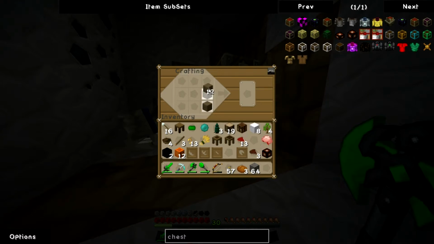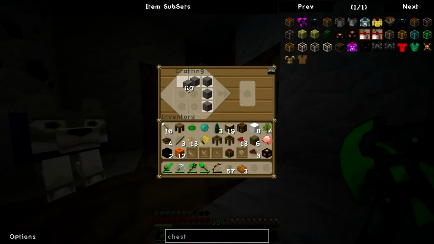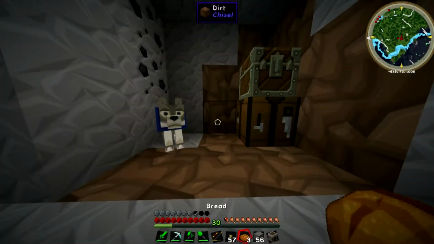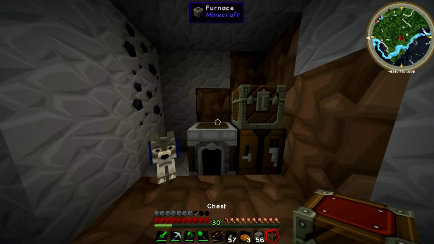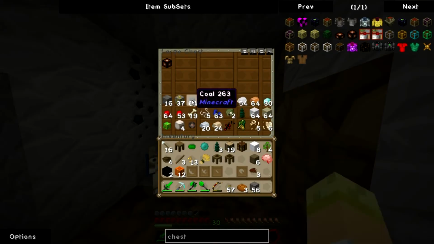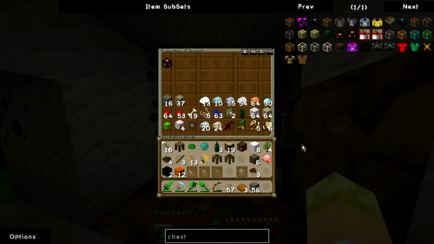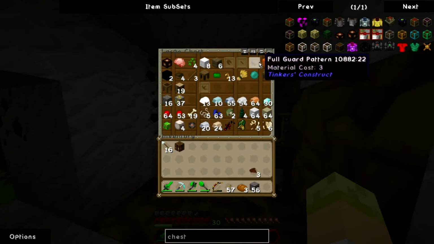Right. Let me put stuff in our chest right now. Also build a furnace as well just while I'm here. So I'm cooking those mutton. Oh, where's that chest gone? There it is. Maybe I'll just shove that in there and get some coal. One, two, three. There we go. Everything in there. Gonna keep that on me just in case.